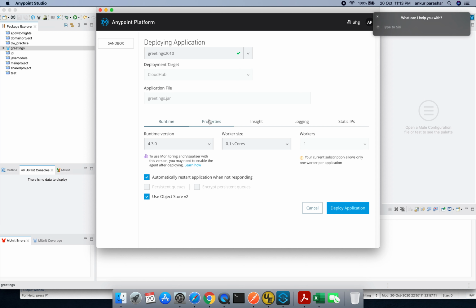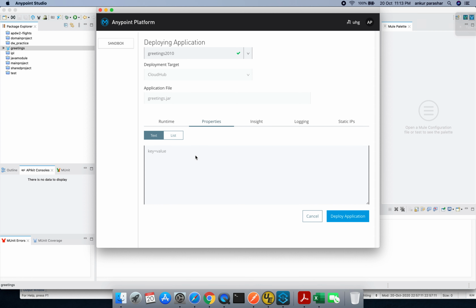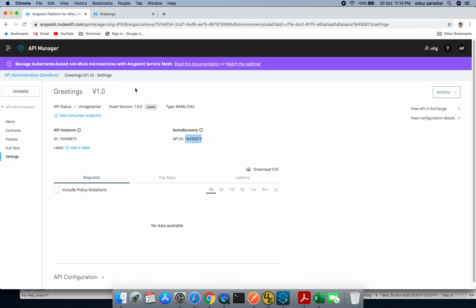In the properties, I need to add a couple of things like anypoint.platform.client_id. Similar to that, I need to have the client secret as well. Now, client ID and client secret, where are we going to get it?